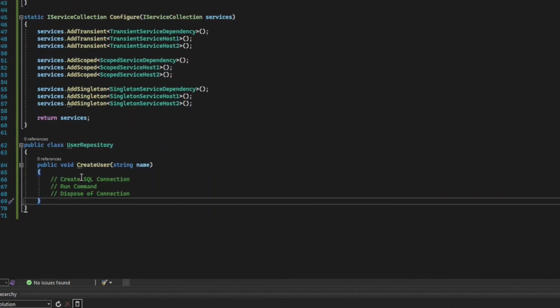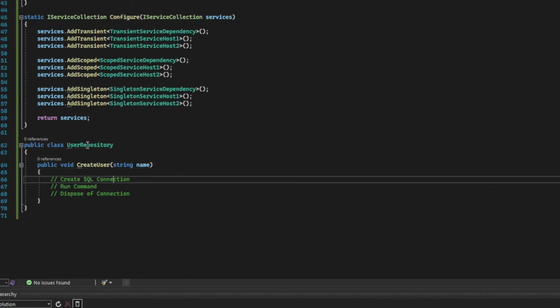So here I have a user repository. In this case, I'm just going to have a method that creates a user, and inside of that method, it's going to create a SQL connection, run a command and dispose of the connection. This is a perfect use case for a singleton. It does not need to be scoped. Instead, it can be reused across the board. And the reason it can be reused is because there's no state inside the class.